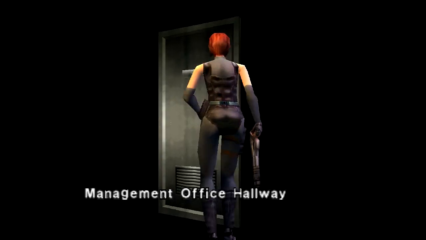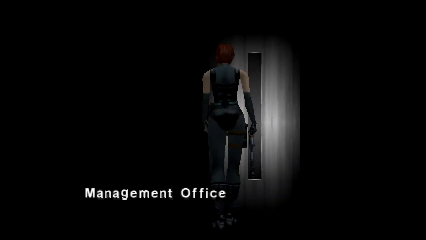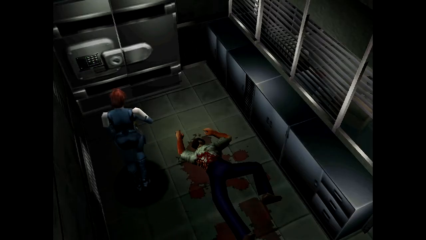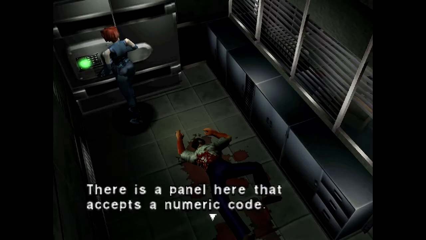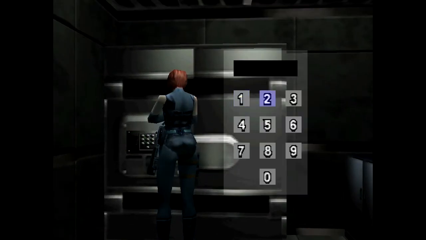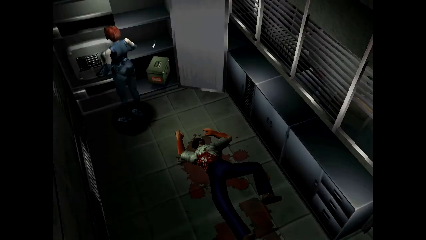Alright, so that would have been, I guess, handy to know earlier. Alright, so raptors over here. Why do they call it the custody room if it's the office? I feel like that's just a bad translation for security room. Okay, we got a key.